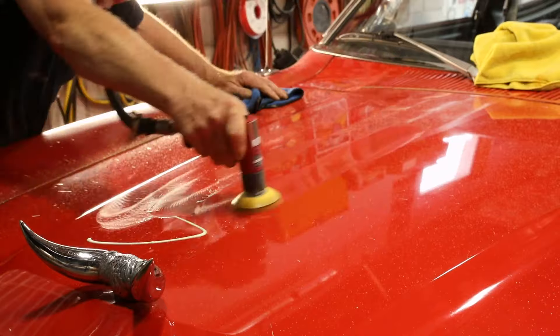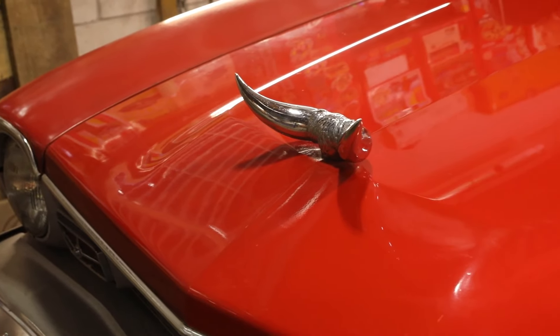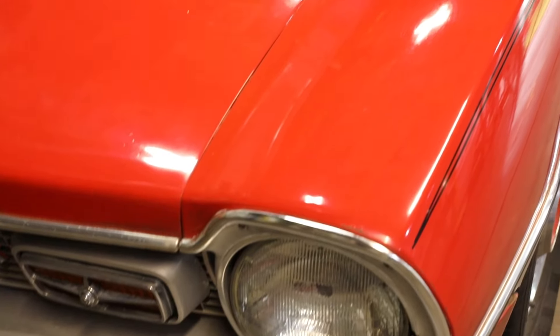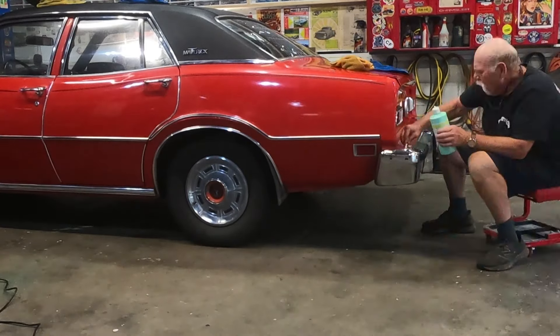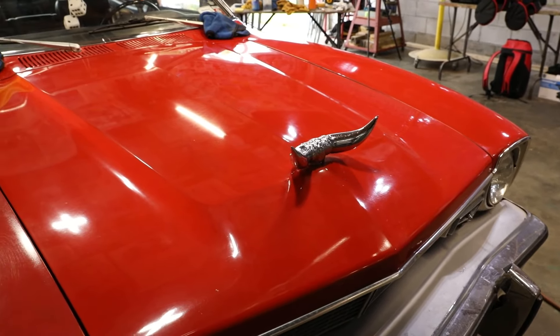Take your time, let the material do the work, and you will be surprised. If you have a car that maybe just needs a bit more shine, or you can't afford to paint it, polish it first and see how it goes — this process will bring a lot of dull paint back. This process has to be repeated on the rest of the car, obviously. Around trim pieces and areas where you can't fit a polisher, all this product can be applied with microfiber towels — you just have to rub a little harder around emblems. The entire car can be done in your shop, your driveway, or under your carport. For more paint and body tips, visit our website at driving.ca — there will be more instructive videos in the future.